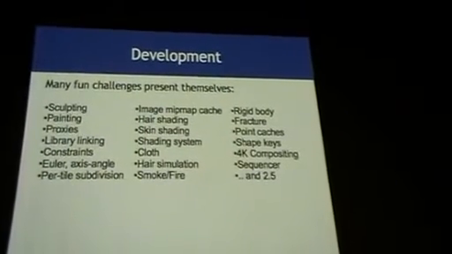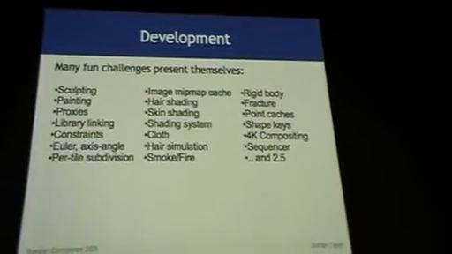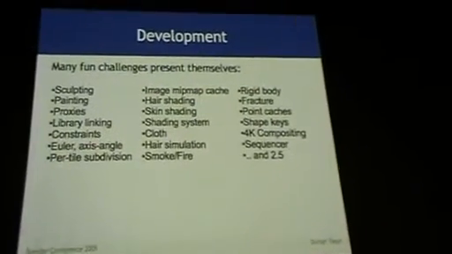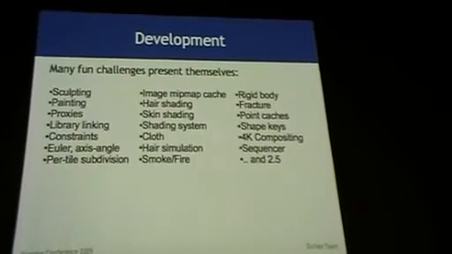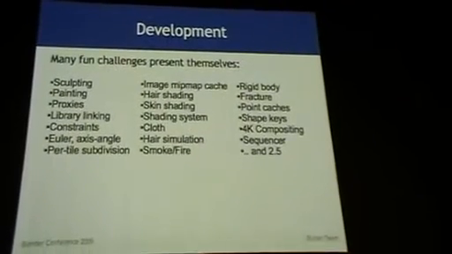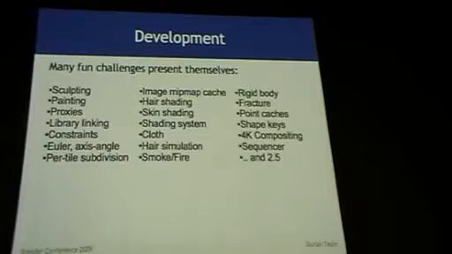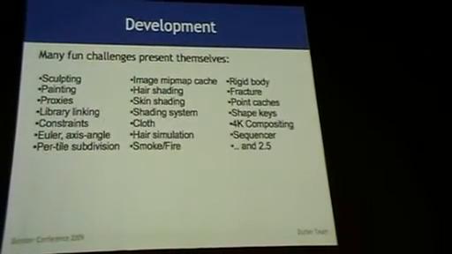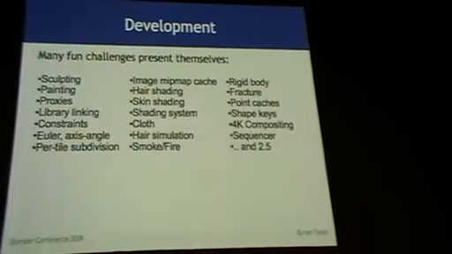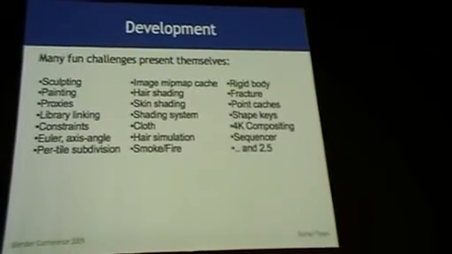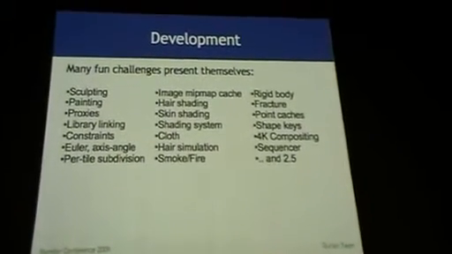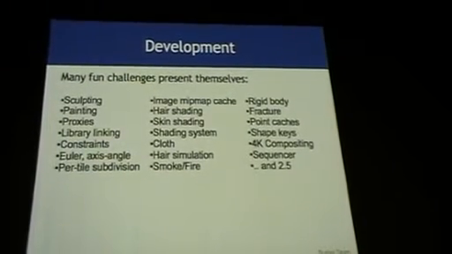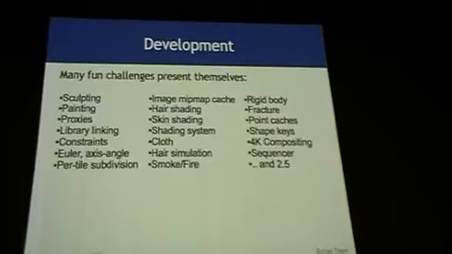The first kind of thing is sculpting and painting. This has been a development target for Durian long before we actually started. So hopefully we can really get the sculpting and the painting working on higher resolution models, because I think the tools are pretty good. We have textures and you can do pretty flexible things with the brush system, but the main thing we have to fix there is supporting higher resolutions and making sure that works smoothly. The other thing that we'll probably have problems with is things like library linking and proxies.